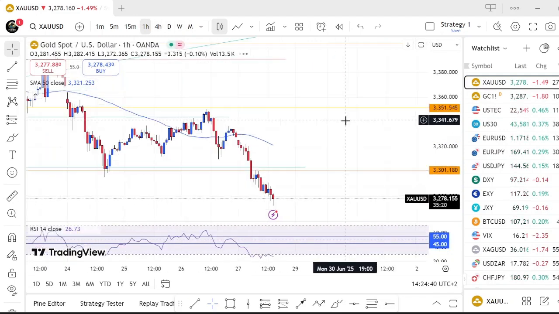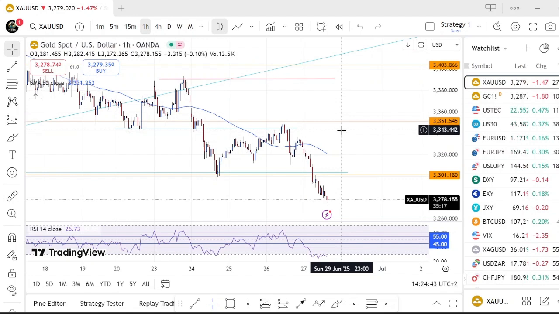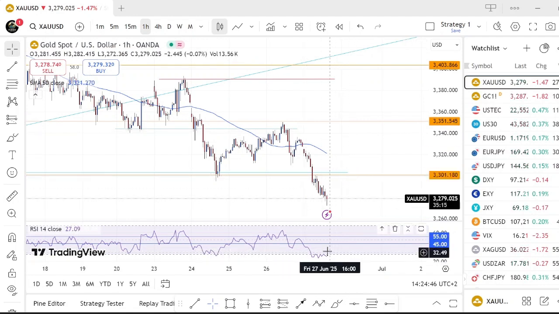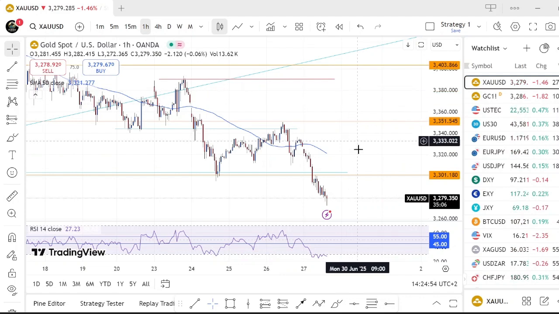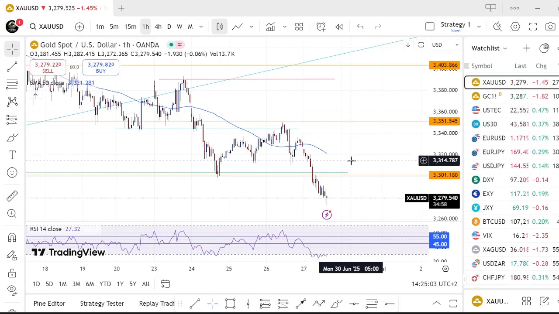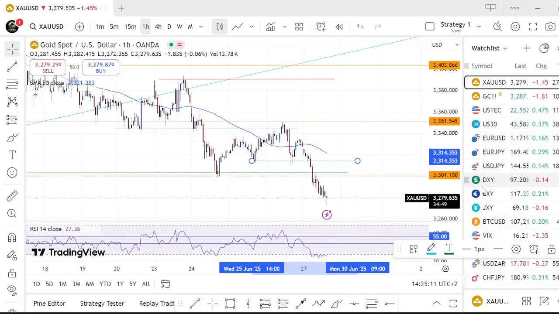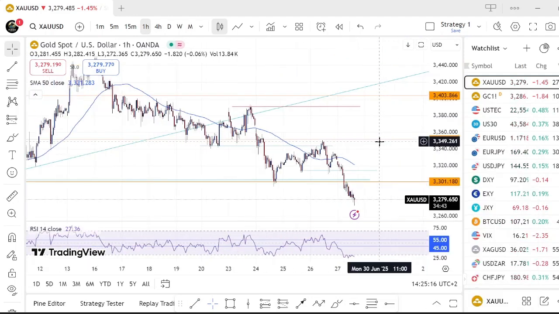Just dropping down into the 1-hour chart, as I analyze this pair, I do expect some sort of retracement soon. We are trading in the overextended RSI regions on the downside, below 30. So I would expect price to retrace back to either the 3,300 level or potentially the 3,315 level, which is the closest break and retest level that we can observe here. So I will be trading shorts. It's just a matter of waiting to see which particular levels will be tapped based on the retracement that we see play out.